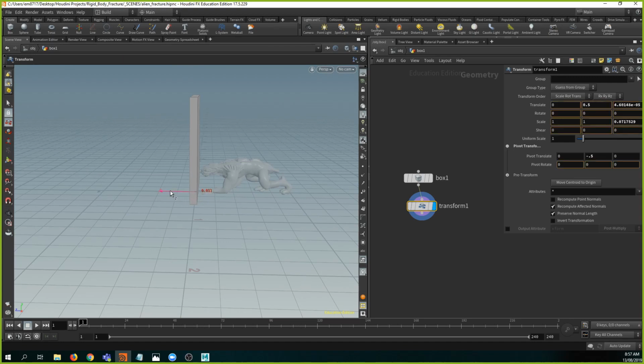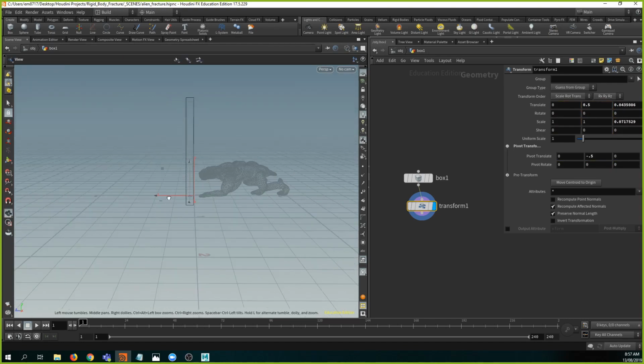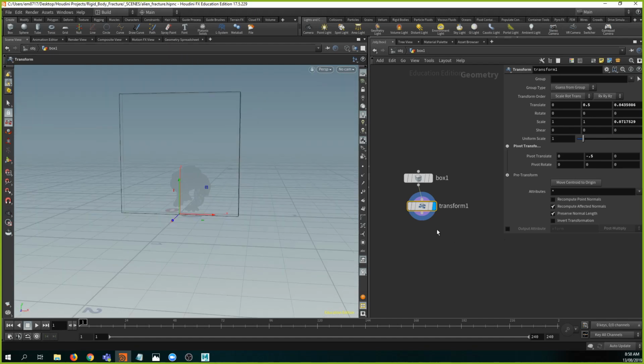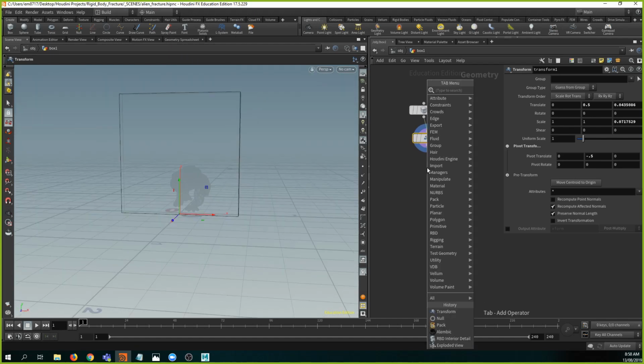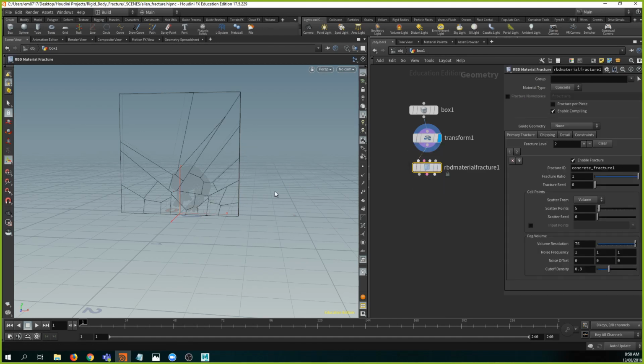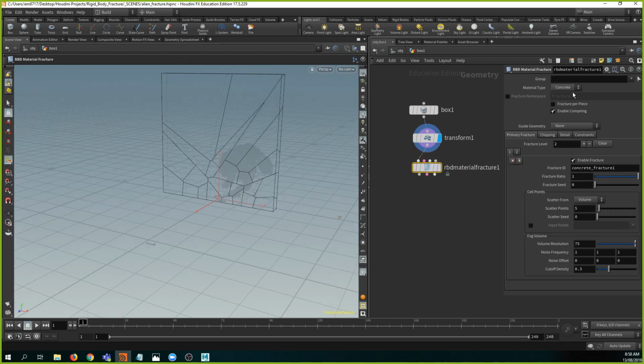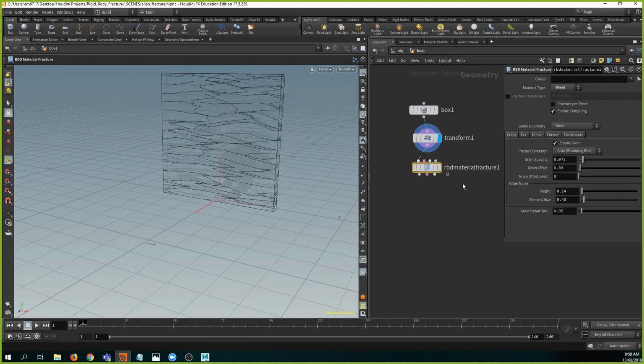I'm gonna move it forward like that. Okay, seems nice. Okay, now I'm gonna fracture the wall. I fracture it using RBD. Let's say this creature walks into, I don't know, not a concrete but a wooden house, a Japanese wooden house. So you remember RBD fracture?